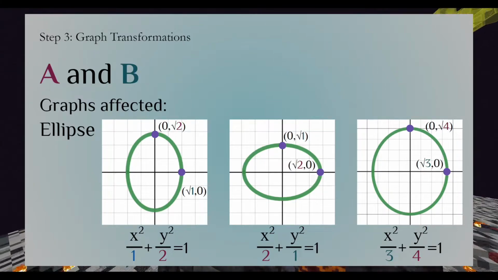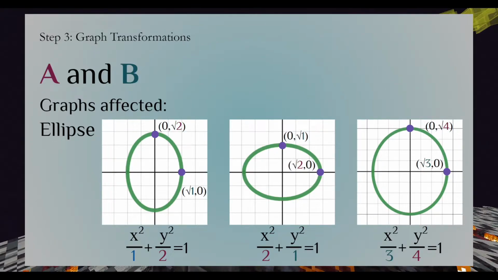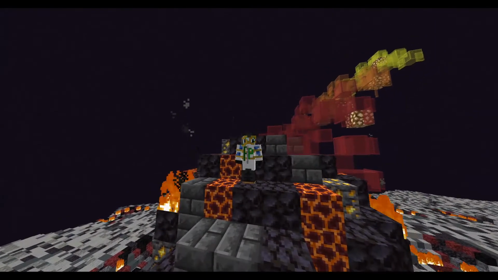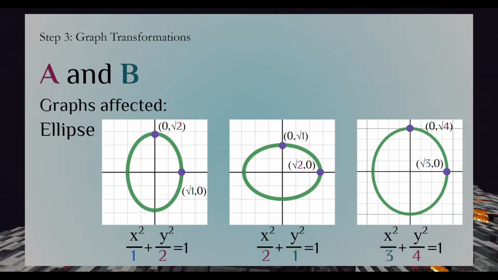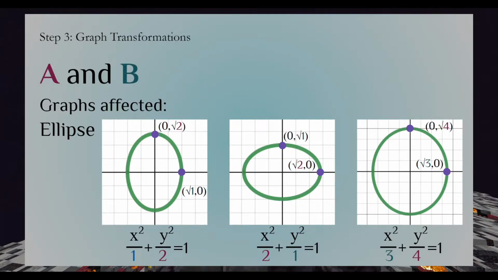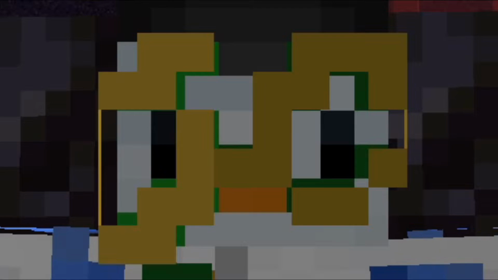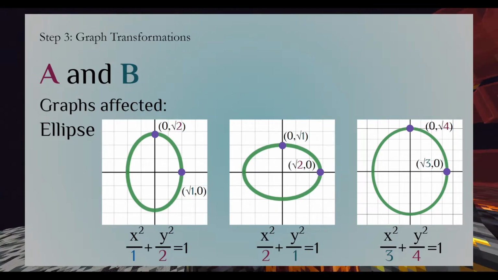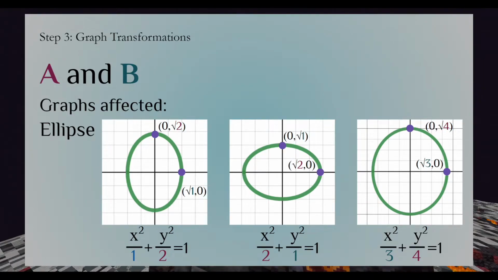Now, we already talked about some transformations of an ellipse, H and K, and I also know that I'm already repeating letters, something that'll probably confuse you, but it is the convention to have these letters as A and B. So I just made the letters capital to try and lessen your confusion. But let's be honest, if you're watching this video and haven't learned about graph transformations or polar curves yet, you're probably beyond confusion anyway. Well anyway, A is for major axis and B is for minor axis.